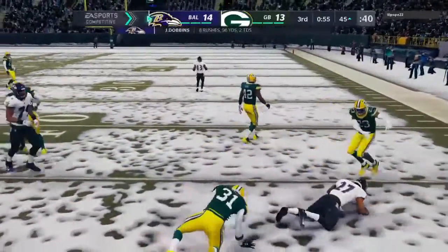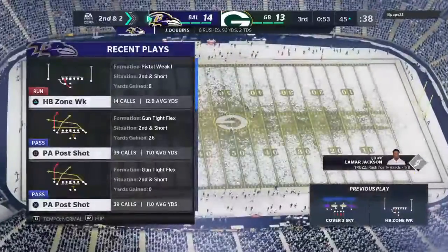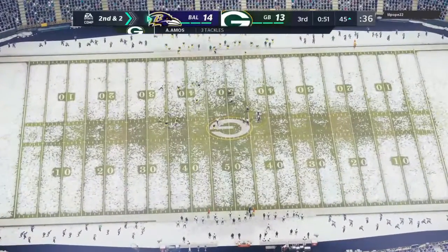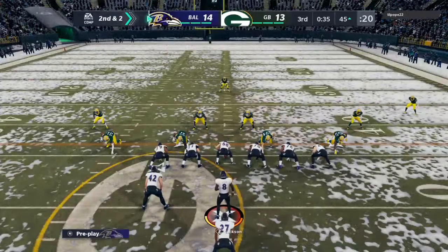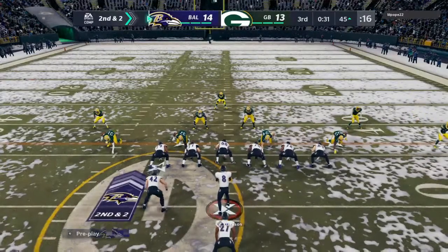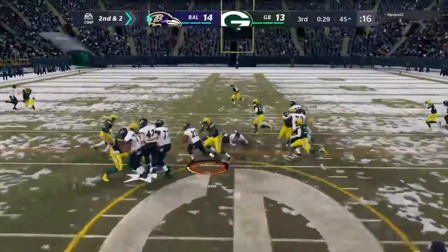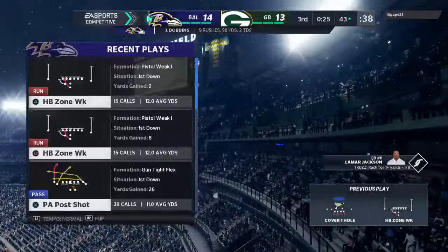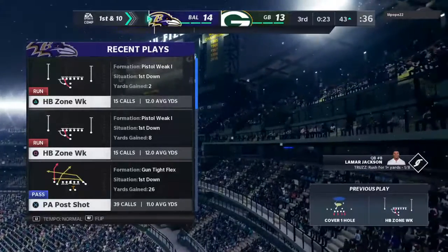And this will be taken across midfield and into Green Bay territory. 8 yards on the pickup, and now they'll have some options on 2nd and short. Brings up 2nd and 2 at the 45-yard line. Another run here with Dobbins. And he'll get it down here to the 43. 2 yards, good enough for a first.